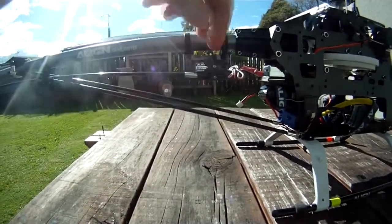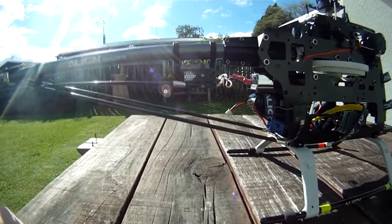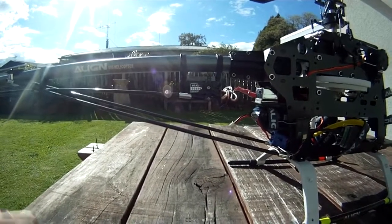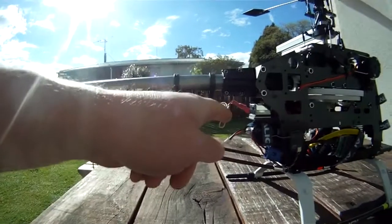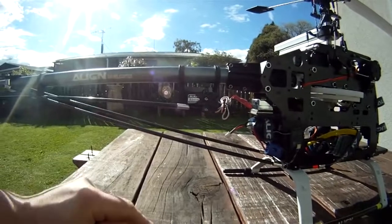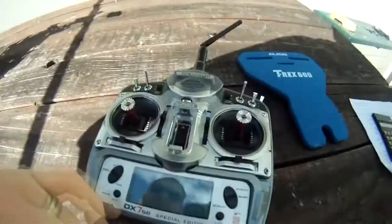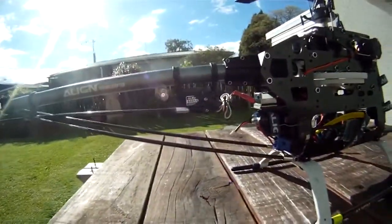There are two ways to find this. Power up in normal rate mode — you don't want to do this in AVCS mode. To make sure you're in rate mode, pull your gyro cable out of channel five and plug channel four from the servo straight into the receiver. With no channel five gyro input, that will give you a normal centre. Make sure you have zero sub-trims, zero trims, and 100% rudder travel left and right.